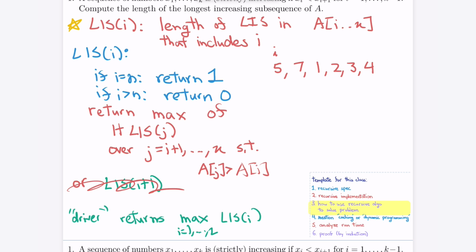But at the end, since you could start from anywhere, you need to include this extra code, right? So now you have something that says, starting from a particular one, what's the longest increasing subsequence, including that first. But of course, anything can start the longest increasing subsequence. So you need to wrap it with a loop. You can start anywhere, so you want to loop over all of the indices, and return the best one. Okay, so that is the solution.